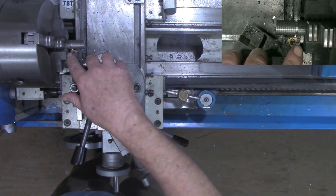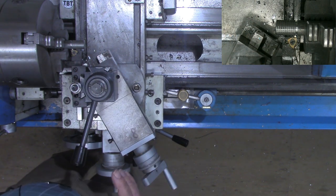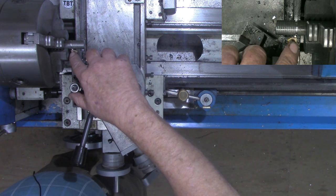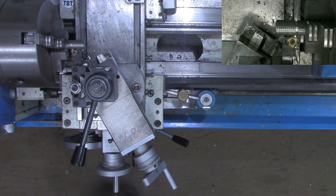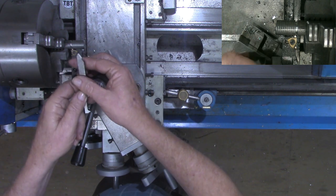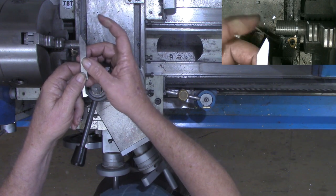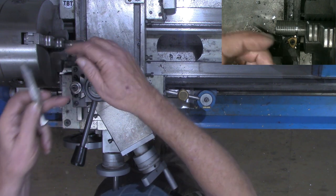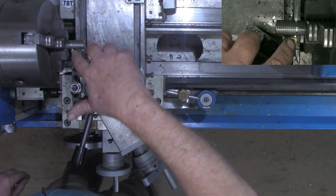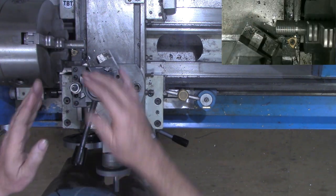If you'll notice from this top camera, the image that you're seeing in your upper right-hand corner of your screen, hopefully it's zoomed in enough that you can see that this cutting tool here is simply a smaller representation of the same thing right here. They've got both the same angles on them, and this would work just fine to cut these threads with. I just like using the insert tools. But you should note we're cutting with that edge over here. We're not going straight in and cutting with the entire point.